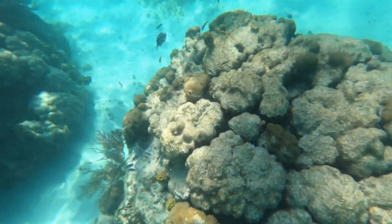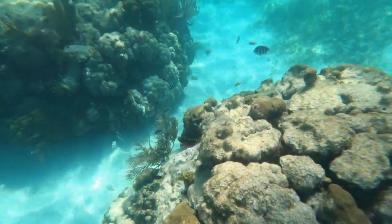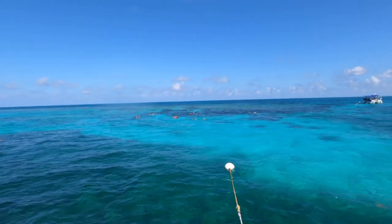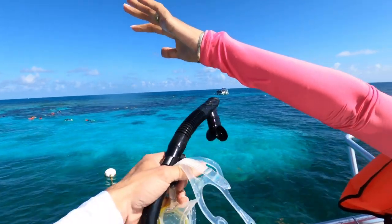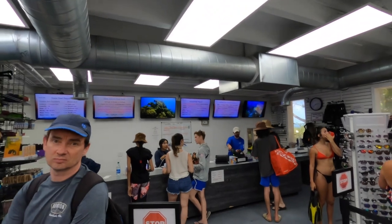We were able to see some fish, but the highlight for me was seeing those reefs. I'm a cancer survivor and did a stem cell transplant — one of my treatments was actually invented using mollusk from the ocean, so I feel more connected to the ocean than ever. For that reason, I highly recommend using Reef Safe sunscreen. If you're sensitive to the sun, I also recommend a long-sleeve bathing suit. They have a little store where you can purchase Reef Safe sunscreen packets when you pay in person. Please use it — let's protect our reef.